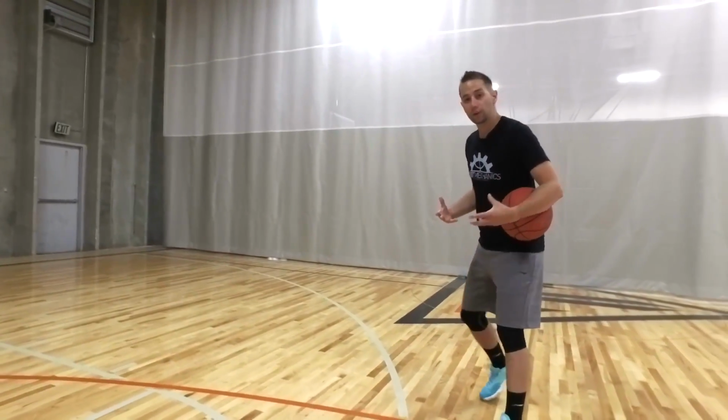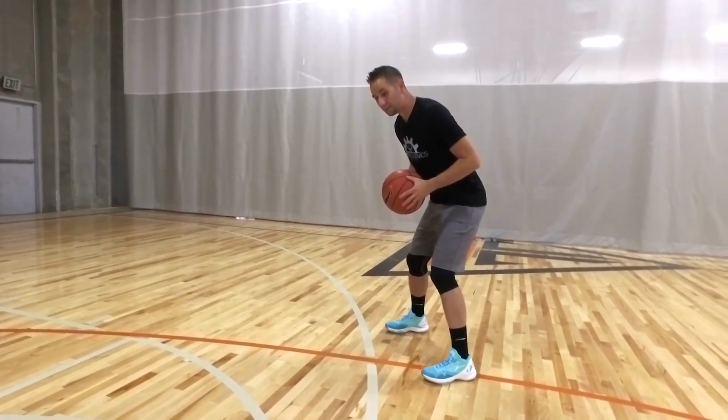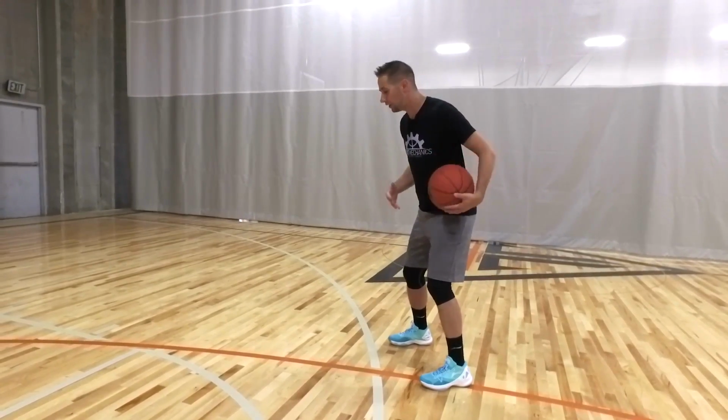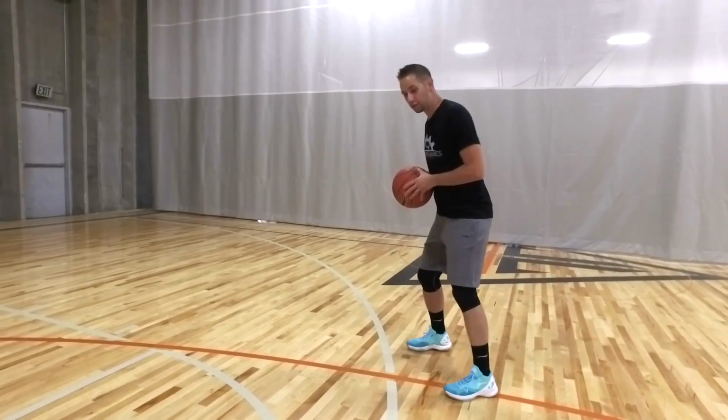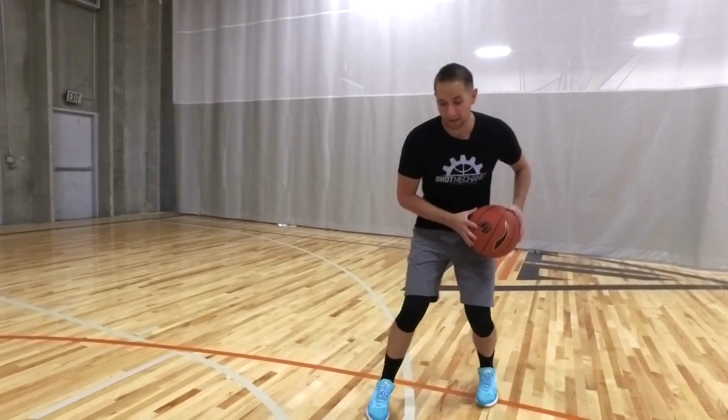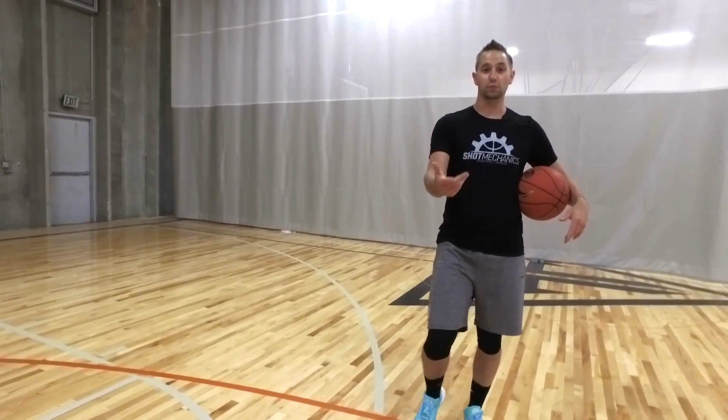So the thing we really want to think about is no matter where I'm catching in my situation, I always want to try to catch two feet in the air, if at all possible, and I want to be able to pivot either direction. So if I catch, I can pivot on my right. If I catch, I can pivot on my left. So now what we're going to do is walk you through some drills to help you out.